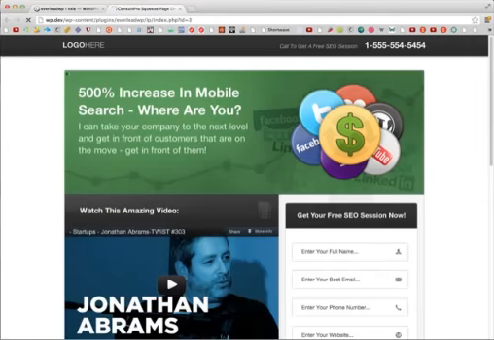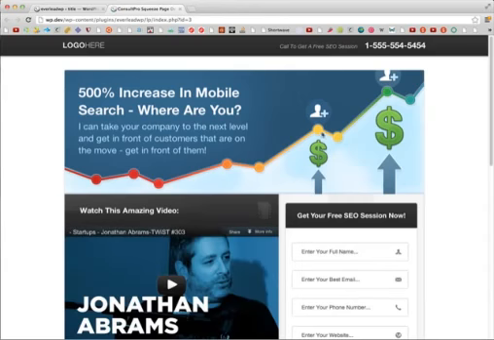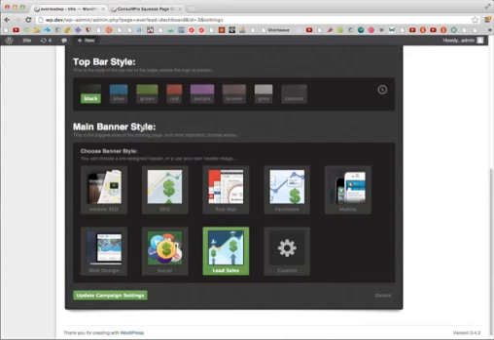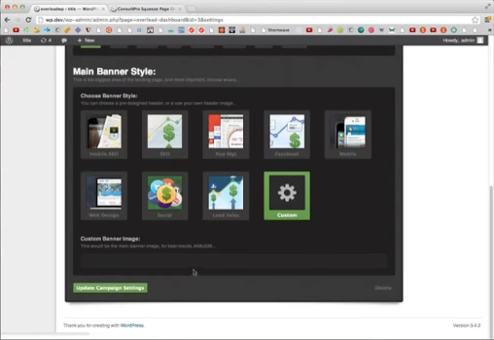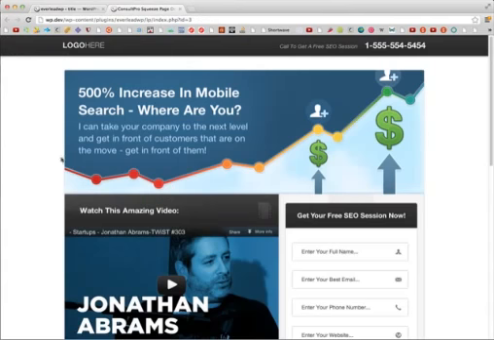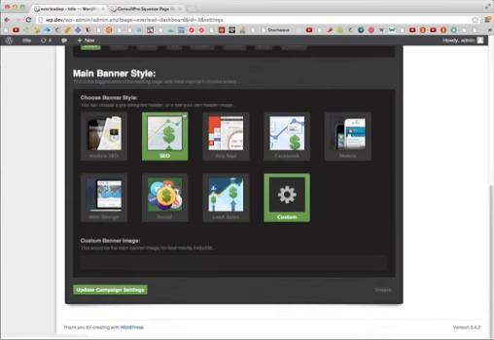So this is what it looks like. It's a nice graph that shows more leads. This would be for selling leads to the client. You can use these banners in any way you want. You can also add your own custom banners. Just put a URL here to an image with these dimensions, and it will fit nicely in this area. Okay, so that's what we have here.